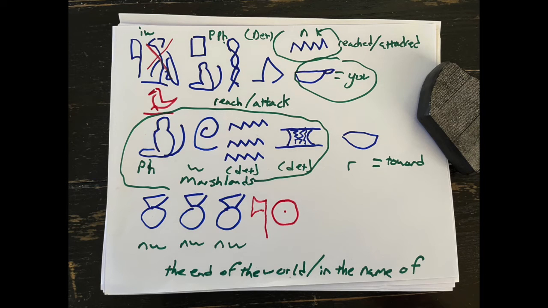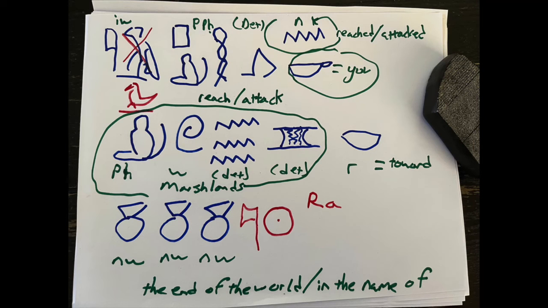But what if we added a name? Ooh, and what a name. So if you don't recognize this, it is the word Ra. How is this the word Ra? Well, first we have the glyph for God, Neter, and then we have Ra. Neter just preposes the name of the god here to make it easy to read. Normally it would follow, but we're honoring Ra. And there you go. So now maybe it's in the name of Ra instead of the end of the world.